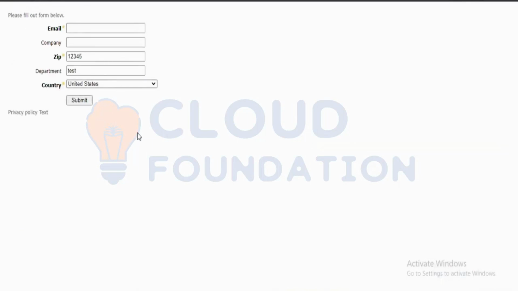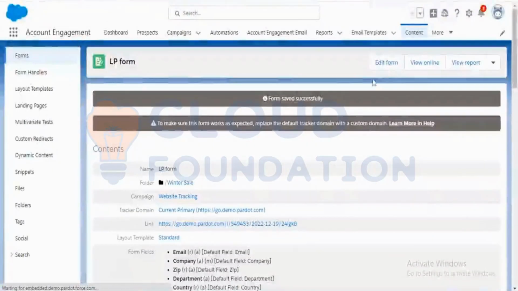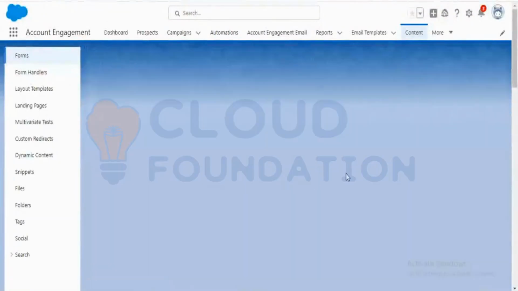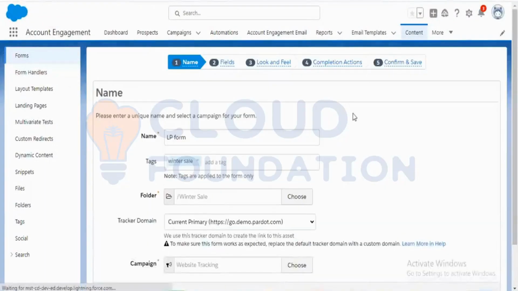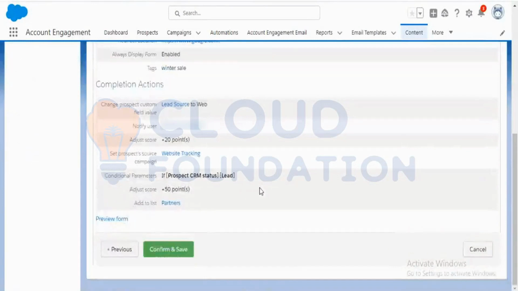Yeah, now you can see all the fields. Yeah, that's all.